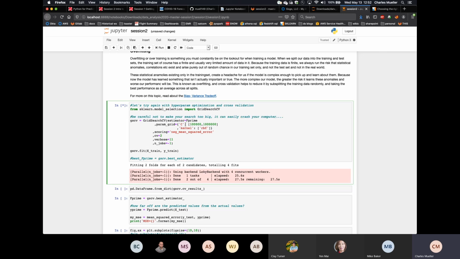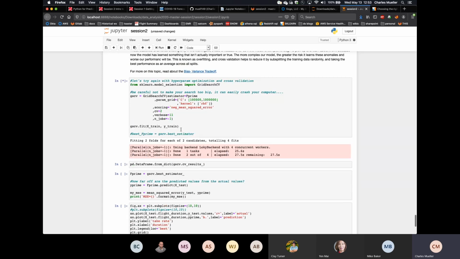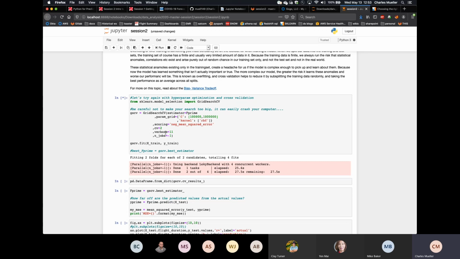So, as we saw before, there's lots of hyperparameters we can pick, and we could put in a dozen more values for C here. But to be able to present this to you guys in a reasonable amount of time, I just had to scan a really small number of hyperparameters. We could really add all these other hyperparameters and put in a range of values for those. And our grid search would try each one of those for each of the folds. And so it can really take a long time. So I do caution you to be careful about that, and patient as well.